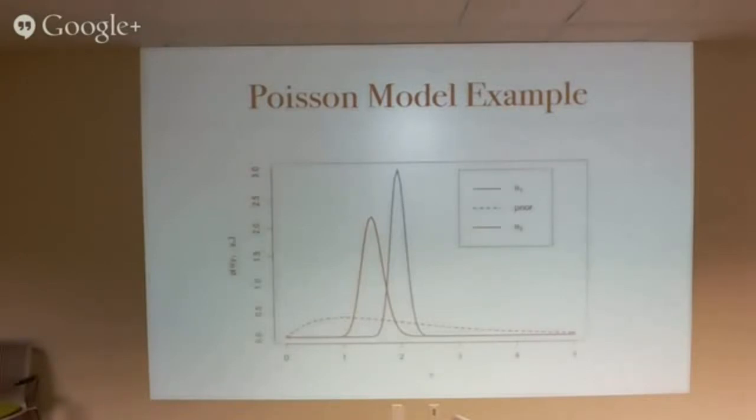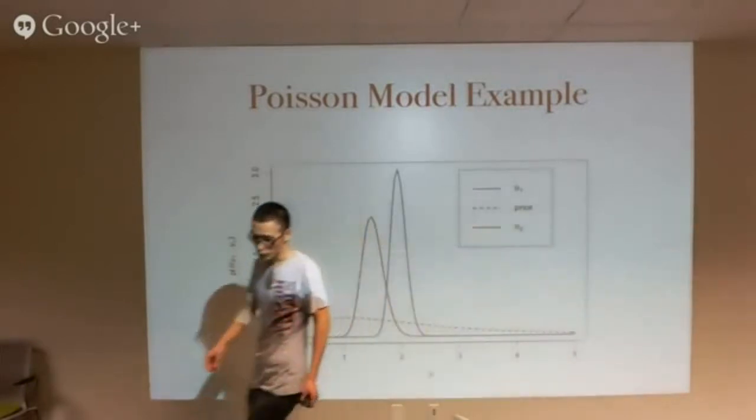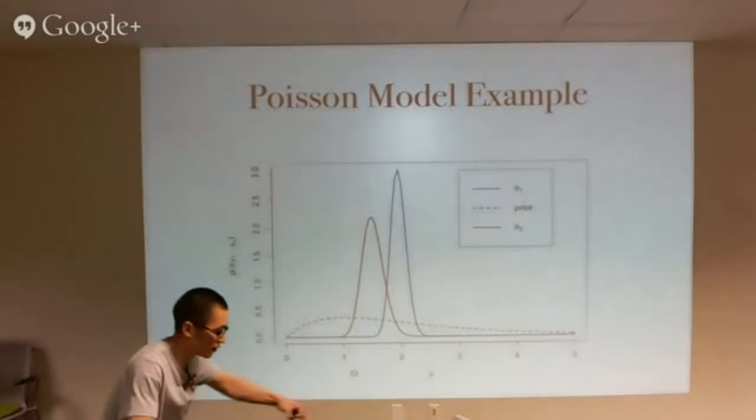So this is the graph of the gamma distribution in R. This is the distribution of theta 1, this is the distribution of theta 2, and this is the prior distribution. From this, we can see the prior distributions of theta 1 and theta 2 are the same, but after we saw the data, we update our belief that theta 1 follows this one and theta 2 follows this one. So the data will help us to update our belief about the parameter, right? So I'm going to show you the program in R.